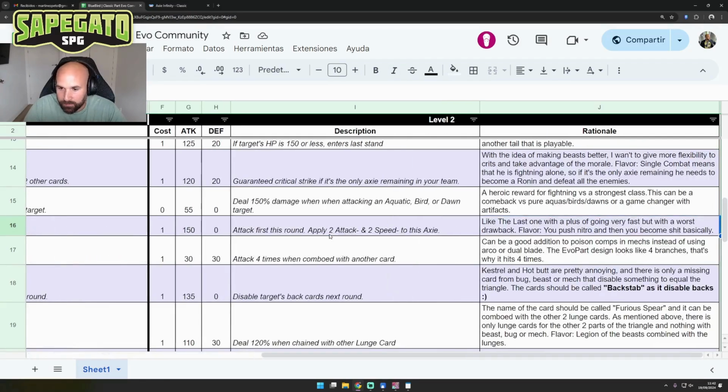So right now it's like if you have an Axie last time, it's going to be attacking first. In this case, I'm going to do a very aggressive Axie that is basically going to be 150 attack, no defense at all. It's going to be like the last one, and when you use it, you're going to be attacking first this round, and then you're going to be applying to yourself 2 attack less and 2 speed less. So you're going to be almost dead if you don't use any other card. It's going to be like the last one, as I'm saying, but with a plus of going very fast, but with a worse drawback.